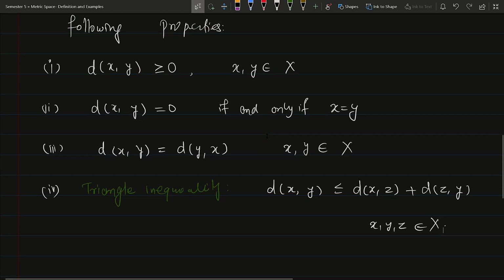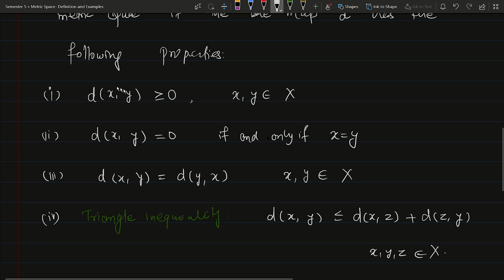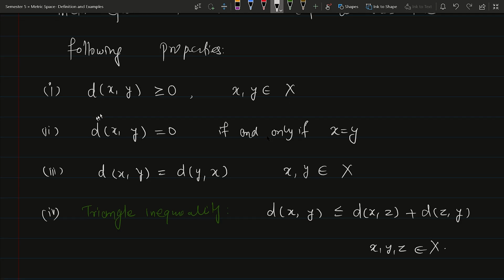ऑफ अ मैट्रिक d, अगर कोई भी फंक्शन इन 4 प्रॉपर्टीज़ को फ़ॉलो करता है, तब हम उसे मैट्रिक बोलते हैं। और ये जिस भी स्पेस के ऊपर डिफ़ाइन है, जैसे यहाँ पर ये X है, ये नॉन एम्प्टी सेट है, जिस भी नॉन एम्प्टी सेट पर ये d डिफ़ाइन है और ये d अगर मैट्रिक बन जाता है, तो उस केस में वी कॉल दिस X अलोंग विद d एज मैट्रिक स्पेस। ओके?